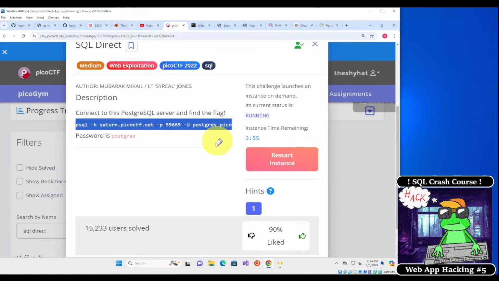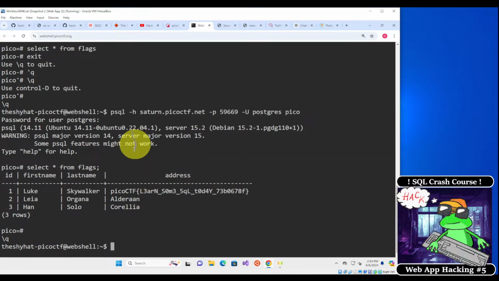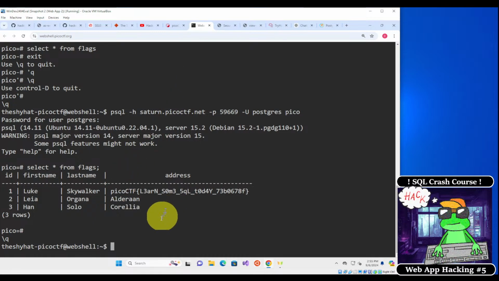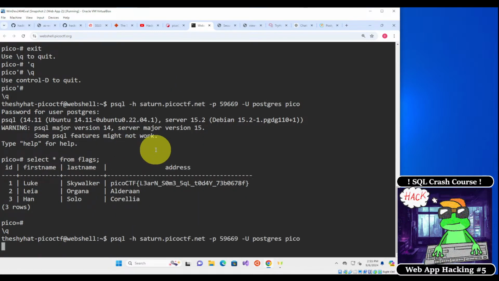And then you can use the command that appears over here to log in. You see red. Okay, so what I want you to do inside of your terminal here is use Control D to exit the server. So it's Control D, and then I want you to copy this command on the description page, then go back to your terminal and paste it in, and then log in with Postgres.